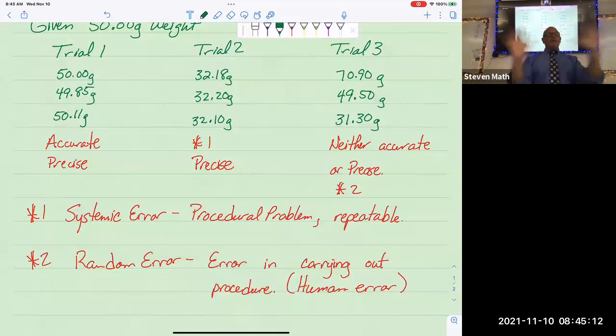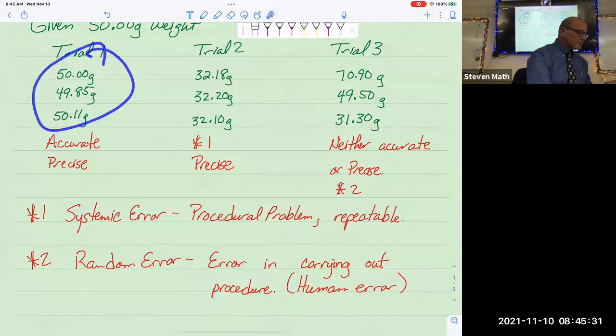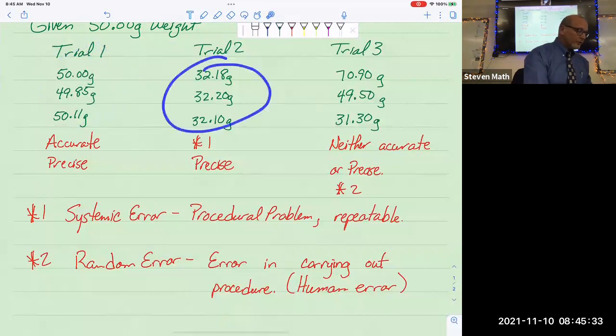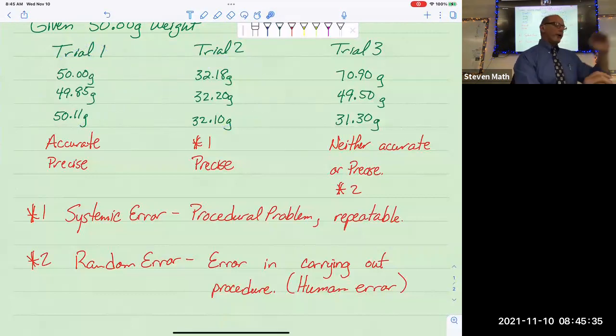So that's my error thing. No dartboards, but how close is our data? Is it repeatable? So why would the first one, the first answer, not be random? Wouldn't it be their fault that they didn't check the scale? In trial two, why wouldn't it be random? Because it's always repeatable going in the same direction. We're getting precision because we have multiple measures that are doing the same thing. It'd be more random when it goes up, down.